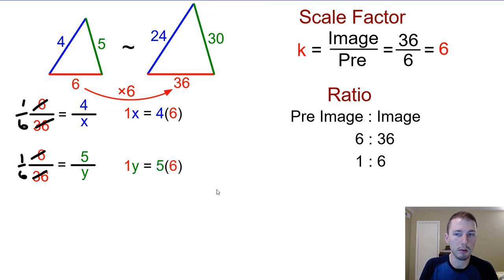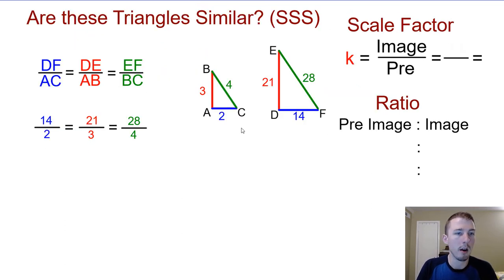So yeah, we got it right. Kind of cool. All right, so are these triangles similar? We want to check the similarity with side, side, side. With a triangle, if we know all 3 sides, we can check to see if they're proportional, and that would mean the corresponding angles would be congruent.